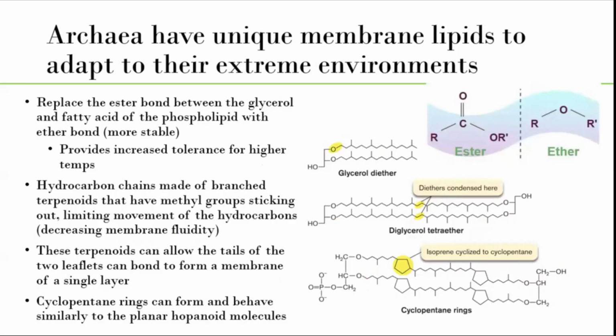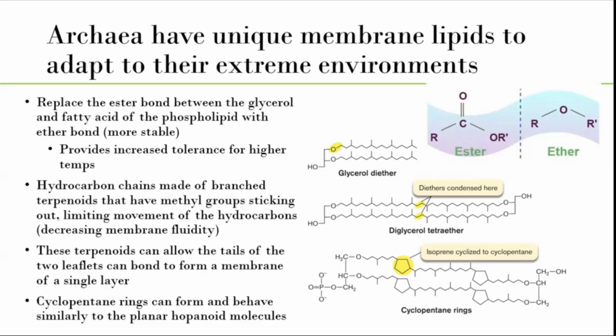Archaea, as I said, like to live in really, really extreme environments. So they do some other really cool things to their membrane lipids to help cope with the really, really high heats that they live in. So one thing that they do is that ester bond that originally connects the fatty acid tails to the head of the phospholipid, they replace it with an ether bond. And instead of having that carboxyl shape, it just has an oxygen in between the 2 carbons. This gives the water fewer places to attack and dissolve. So this makes that bond much more stable in an aqueous environment. So it just allows for more tolerance at higher temperatures.